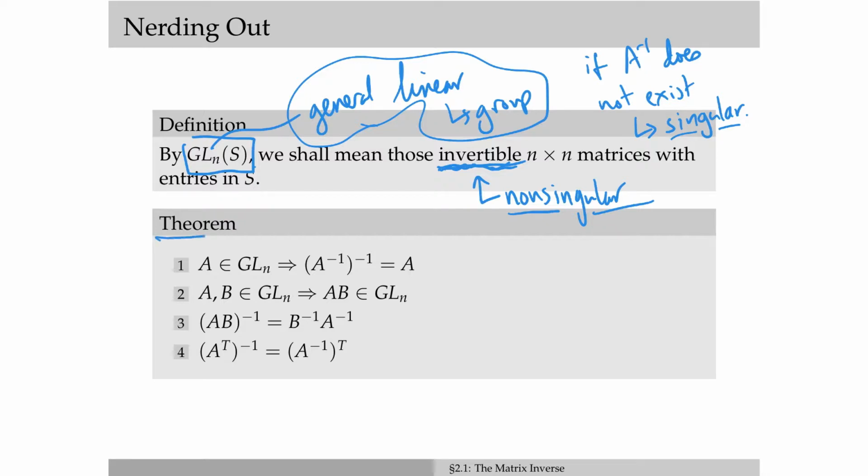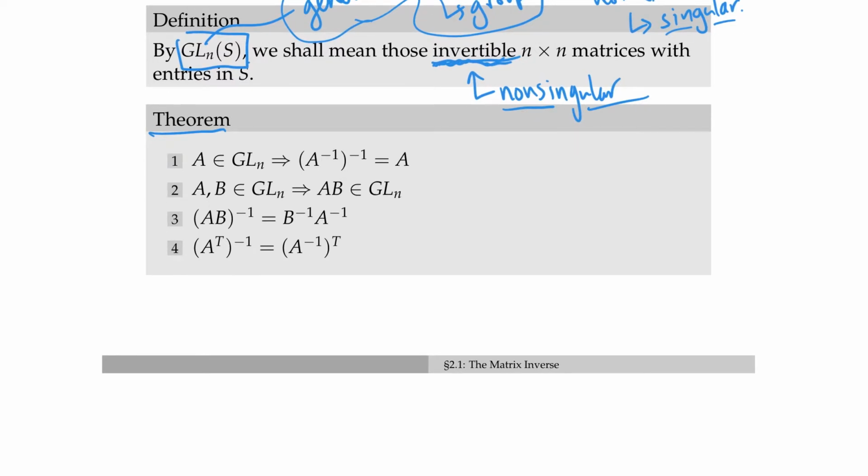Anyways, theorem. I have 4 of them here for you. All right, first off, say I give you an invertible matrix. Now you see why I introduced this notation, because it's a whole lot easier to write that than write down, well, anyways. What this is saying is the inverse of the inverse is just the matrix itself. You all know this already. Negative of negative 2 is what? 2. 1 over 1/2 is 2. And so on, right? The inverse takes you back to yourself.